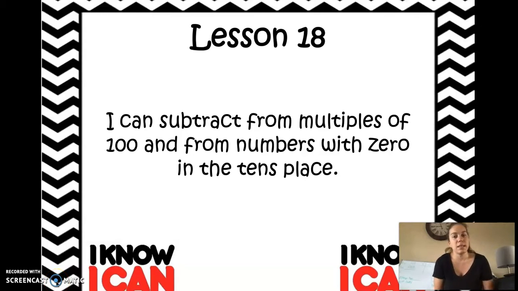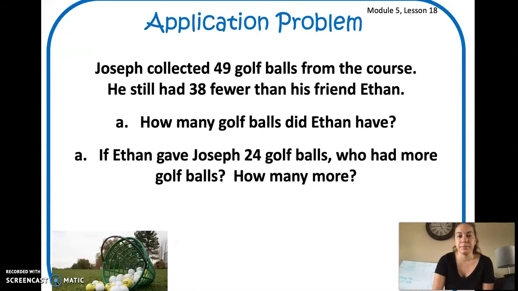We are on lesson 18 of Module 5, and our I can statement for today is I can subtract from multiples of 100 and from numbers with 0 in the tens place. So we're going to continue with the skill we've been practicing the last few days. So let's get started. We're going to start with our application problem.